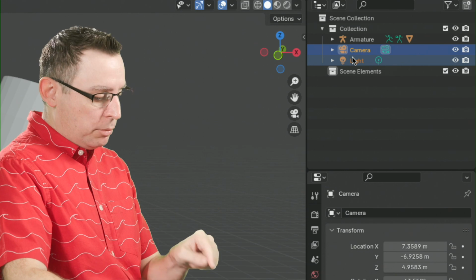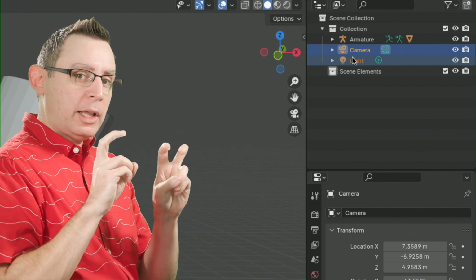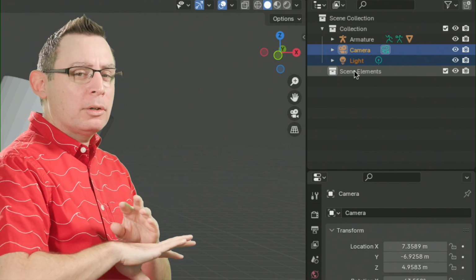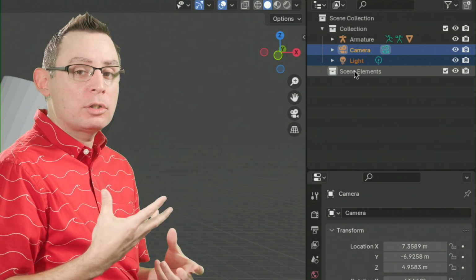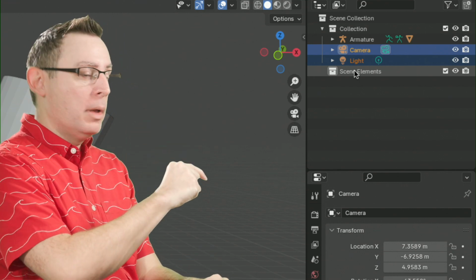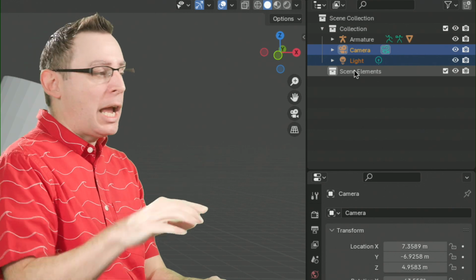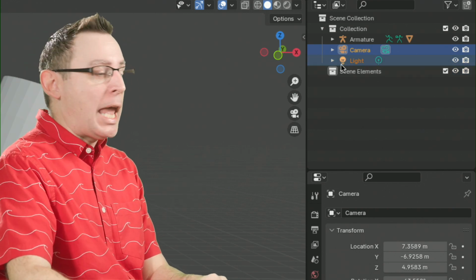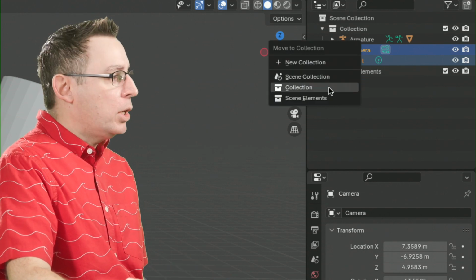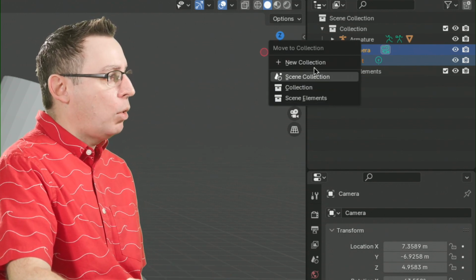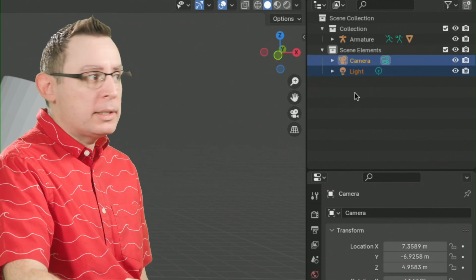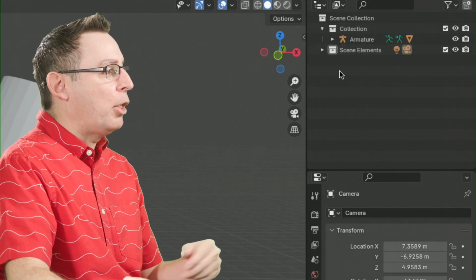Now, with both of those objects selected, we can move them from the collection, this one up here, to the scene elements collection. Blender is all about collections. They're a fantastic tool in our organizational system. So let's take advantage of that and move these objects into the scene elements collection. And we do that by hitting the M key, M as in move or as in mother. Once you hit the M key, we can choose which collection we want to move it to, or we can actually create a new collection from this menu as well, which is pretty neat. But of course, naturally, I'm just going to select scene elements from that list.